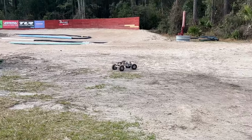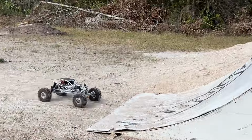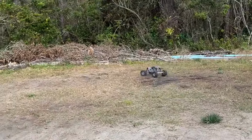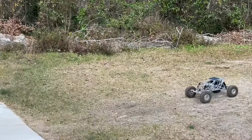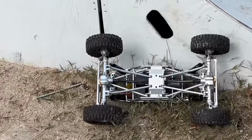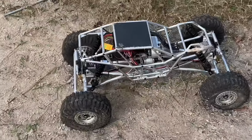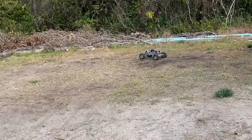Not bad, not bad. I know it doesn't have enough to get across that one. Yeah. If I can get on it though. Let's see if I can get on this thing. Oh, that wasn't good. Looks like it survived though. When you land like that, you gotta be careful cause you'll pull a shock out of the body. These did not pull out.